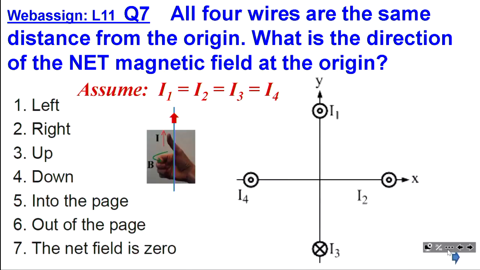All right. I'm going to give you a minute or two to answer this question. In this situation, we now have 4 wires with identical electric currents, but the current number 3 points differently from currents 1, 2, and 4. These 3 point out of the screen, and this one points into the screen. So your goal is to make a statement about the direction of net magnetic field at the origin.